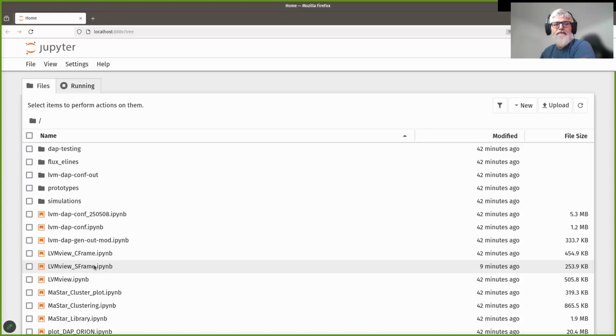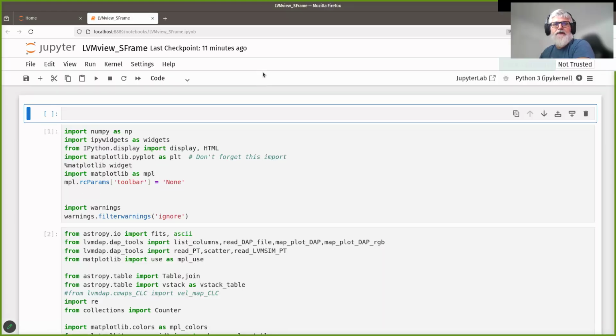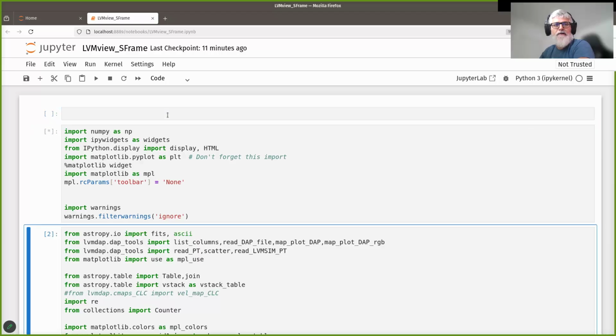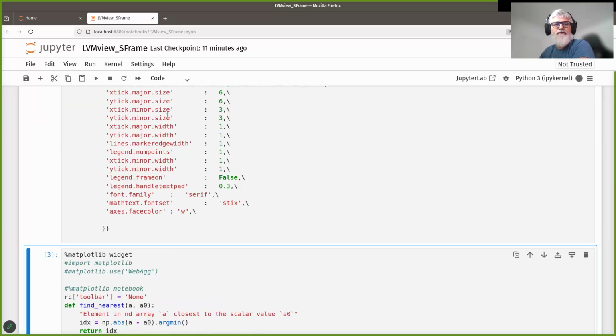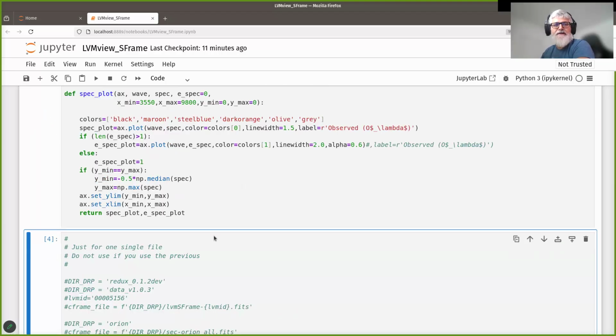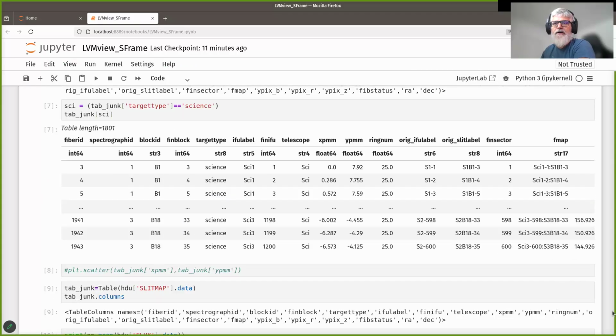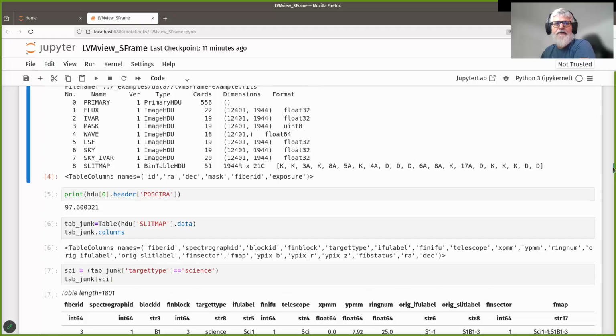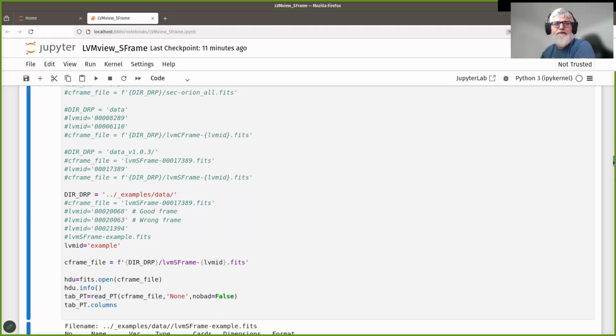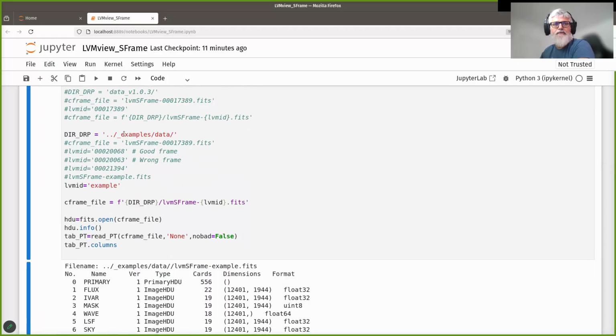So I'm going to open that, and well, we just need to go through the notebook here. We need to tell where to find the data. So you need to modify this directory to the current directory that you have in your own installation.